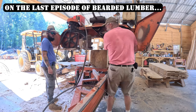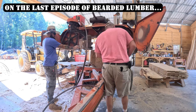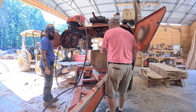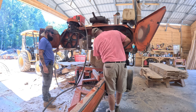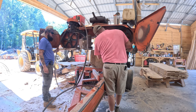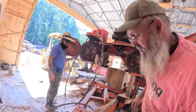Good time to inspect anything inside here. Make sure nothing's loose. Nothing's not acting right. That roller's not right. That's why you always check, people.